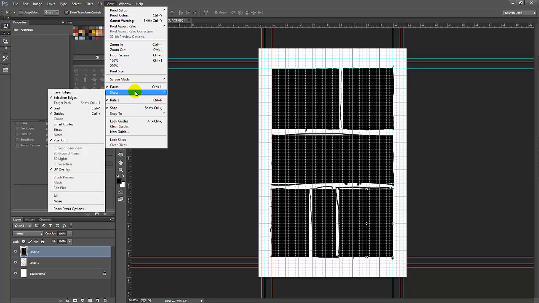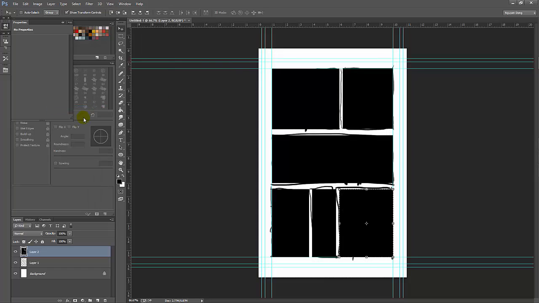Now I'm going to hide the grid. And I'm going to hide my sketch layer. What I'm going to do is create a mask. Well, let's create a new layered group.